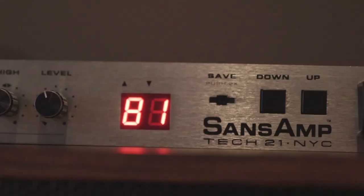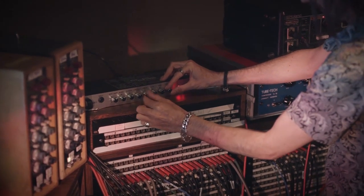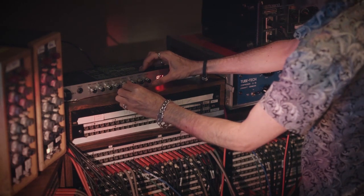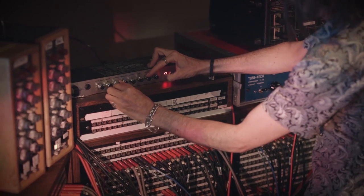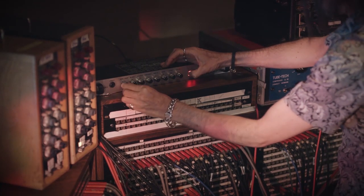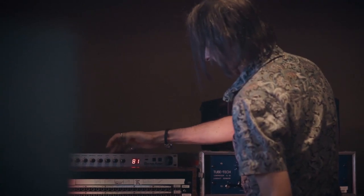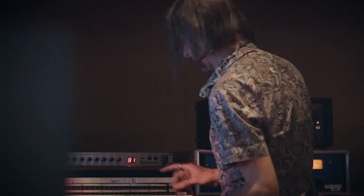Over here I've got the Sans amp, and depending on how hard I drive it, I can get all kinds of crazy sounds. I could make it sound like Nine Inch Nails if I really wanted to go there. But in this case, all I want is a bit more boom. The great thing about Sans amps is the control over the low-end and top-end, and you can affect what distorts. I've also got this going through a gate before it gets there, because otherwise it would be a ridiculous sound. In this case I've got the Droma — my favorite real noise gates — the DS201s. I just adjust this to the length that I want.